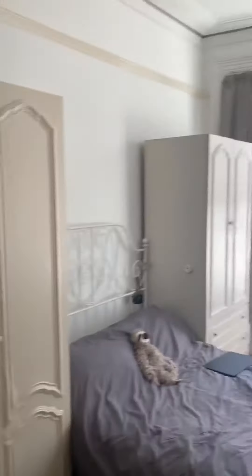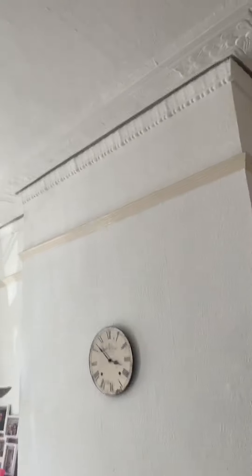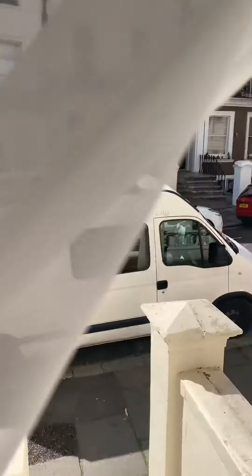What stays in the flat is the two wardrobes. As you can see, really good sized main room, nice fireplace, high ceilings with all the features — the cornices and the coving. There's a communal smoke alarm system. It's a west facing main room, so it's going to get a lot of afternoon sun.